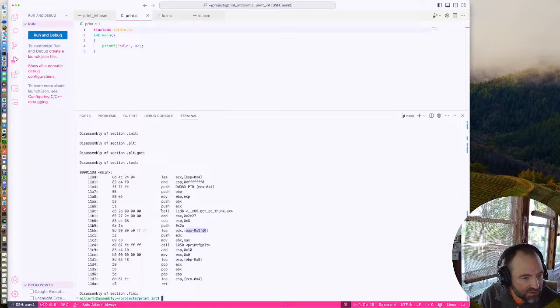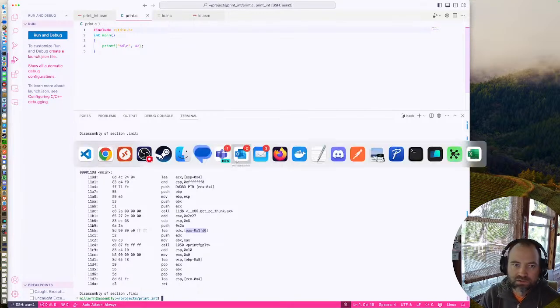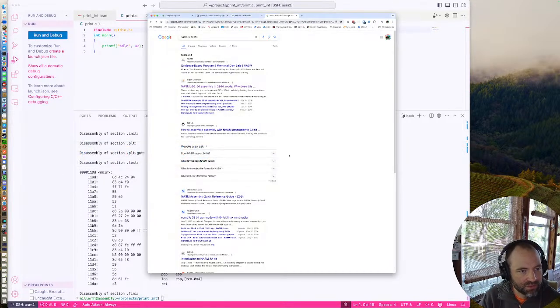Offset's based on EAX. EAX gets its value from, it's getting the text address. So NASM, how do we do that?